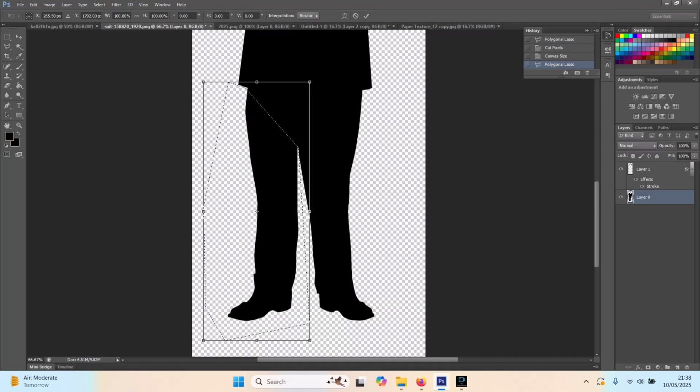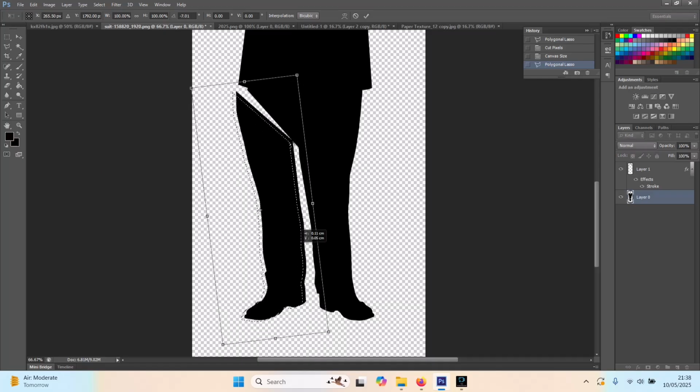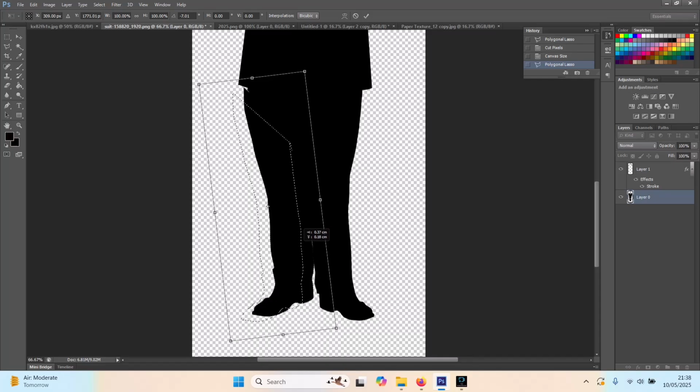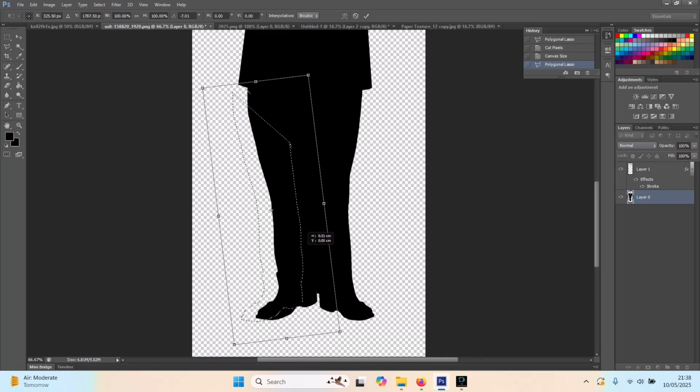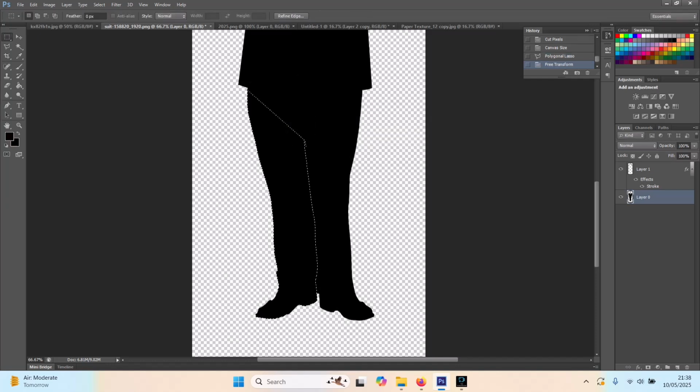So if I put those in closer like that, move one leg in, they're a bit closer together. And that is important because that's how I envision it.